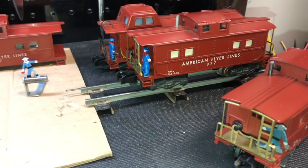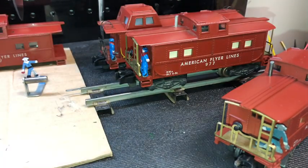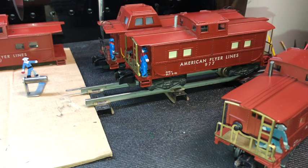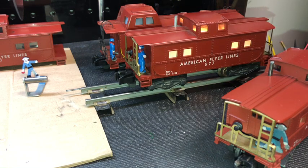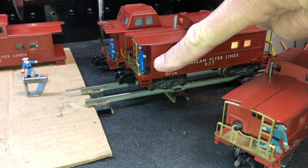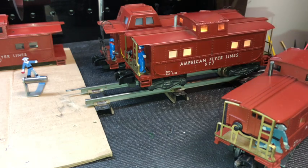This 977, as well as this one, are customer owned, and one is under modification and the other one has not been modified, and that's this one. So let's see what it's like having it on the layout. Now, I've got it set at 50% power, and you'll notice that the brakeman has retracted onto the deck, but you'll notice how loud the buzzing is. And it pretty much stays that way no matter what degree of power you've applied. You can notice that by the light going up and down.